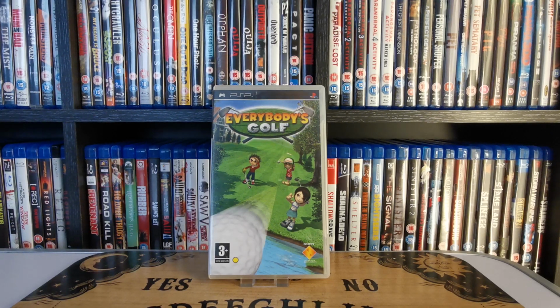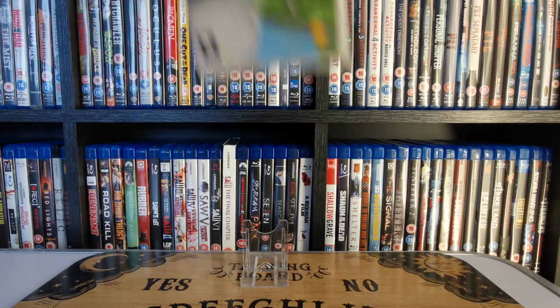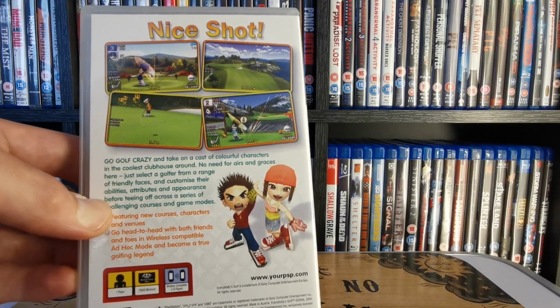So it goes to show really, I couldn't watch golf on the telly at all, no interest. But the way they do it with the cutesy Japanese type characters and all that sort of thing, it plays absolutely superb, a really good little arcade golf game, this one. So I think that one was £1 in CeX. So again, it was pretty much top of my list to grab, as it is one of my favourites. It's like all the Wii Sports games. Yeah, exactly. So there we go. That's the back of the box there.